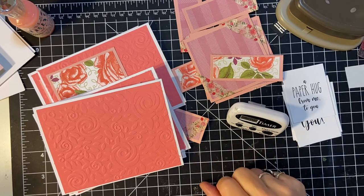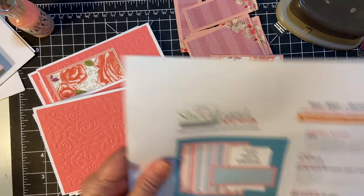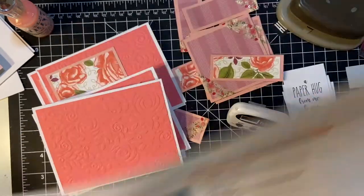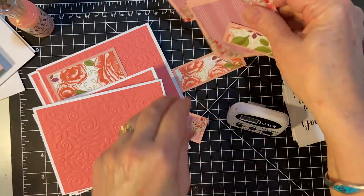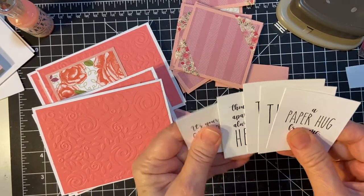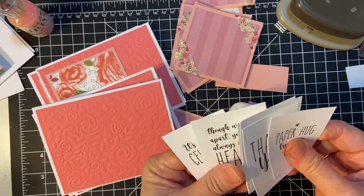Today is the third segment of my 10-minute series using the May 2021 Sheetload of Card sketch from Alicia of Call Me Crafty Al. Today I'm going to finish matting all the pieces, and I'm also going to be rounding off the top corners of my sentiment pieces.